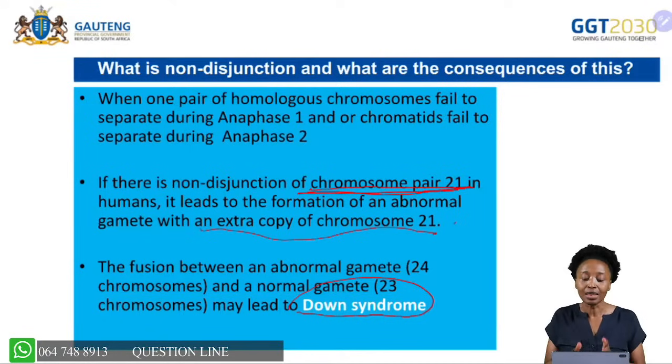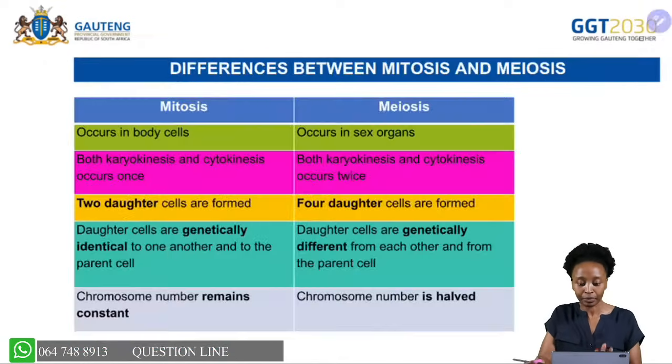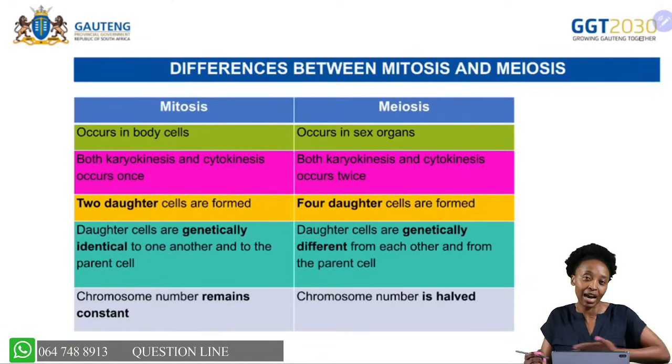So this will either happen in anaphase 1 or in anaphase 2. In anaphase 2, the centromere will fail to separate, therefore the whole chromosome will move to the pole. Then here again, you will get questions where diagrams will be given, and you have to identify, or you'll be given the human karyotype, showing how the chromosomes are arranged in a cell, then you can just go and look at chromosome number 21. If you see that there's an extra one there, then you know that Down syndrome or non-disjunction has taken place.